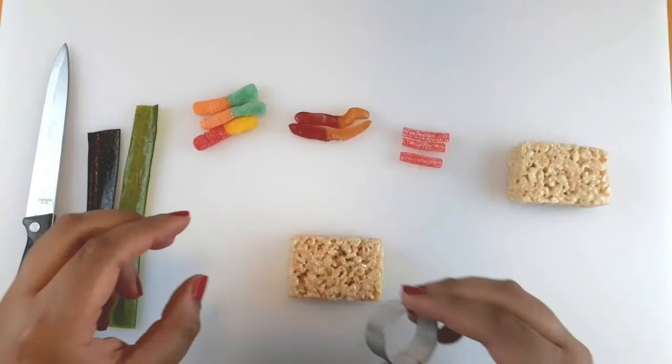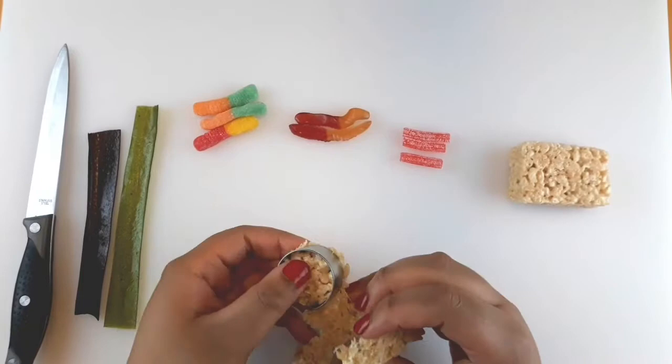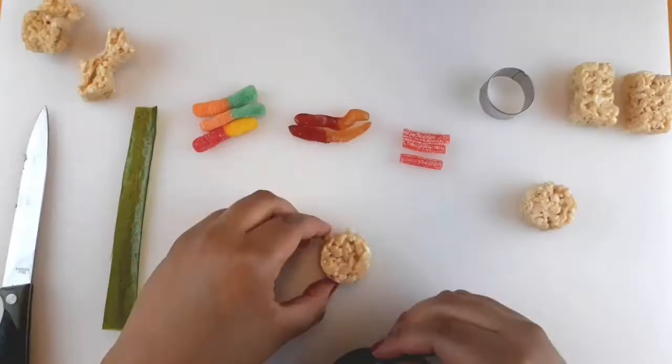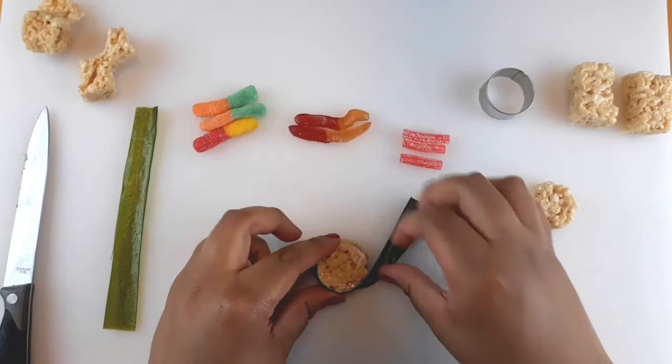First, you will take a small circle cookie cutter and press down into the Rice Krispie treat. This will give it its circle shape. Then remove it from the cookie cutter. You can mold it if you like to, and cut the extra Rice Krispie treat and put it on the side for later. Next, take your fruit roll-up, which is serving as the seaweed, and wrap it on the outside of the Rice Krispie treat.